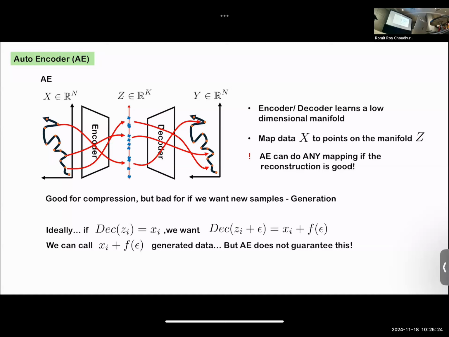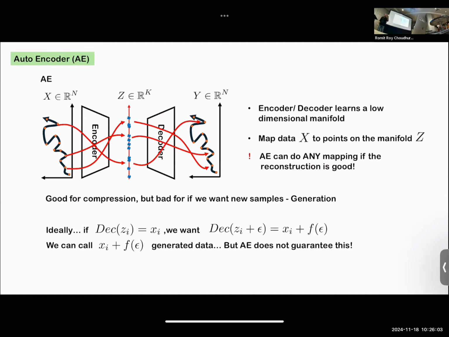I give you an image of a cat. You design some latent space, it's up to you. And then you decode from that latent space, and it had better be exactly a cat. That's the constraint we have given to the encoder. That constraint does not mean you can generate new data. Why? Imagine this is the point of that cat. The decoder takes this point and generates the exact cat. Very good. You asked me to do this, and I've solved the problem for you.